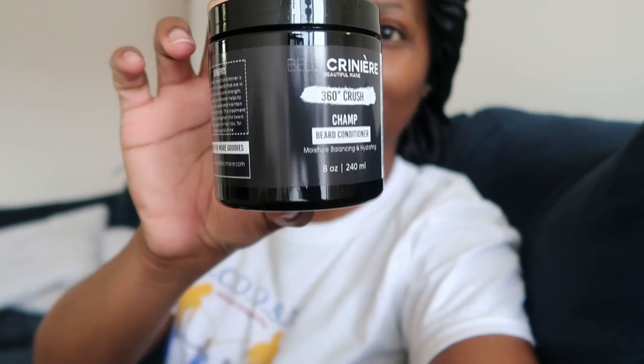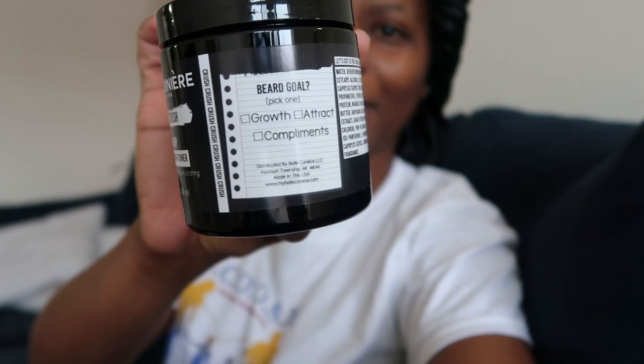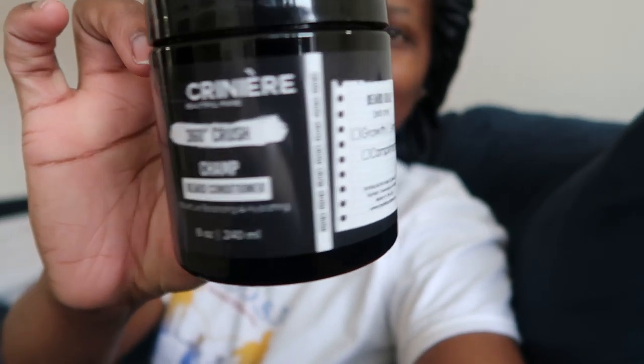Okay, so this is one of my new conditioners. This is for the guys. It is a beard and a hair conditioner, and I don't know if it's going to zoom in on it. Let me see. There we go. So it's a really nice, cute little look. Well, I don't know if guys like the word cute for their stuff, but I think it looks nice for a guy's conditioner. So the black on black, you know, we got to keep it fella-like. Oh, and it smells really, really good.